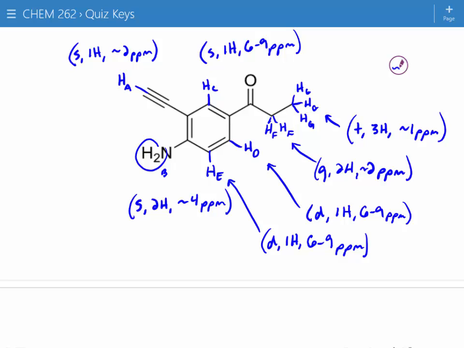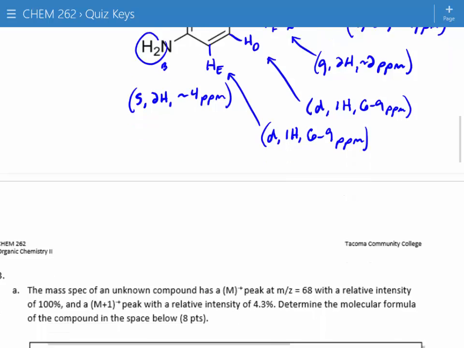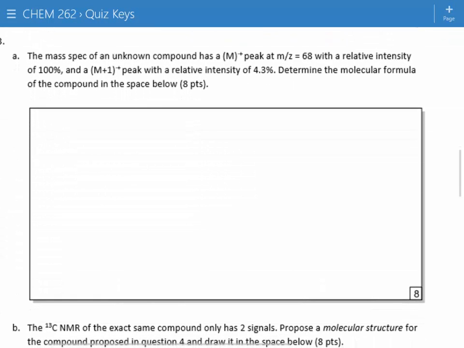Yep. So on the exam, do you want us to take more of an approximate value, like approximately 2, or can we give ranges? You can give a range. As long as you're in the ballpark and you're not off in some bizarre range, I'll give you credit for it. No, you can't do 1 to 12. You can't put the whole spread out there and say it's going to show up somewhere where NMR signals show up, right? It's in there. I mean, come on.